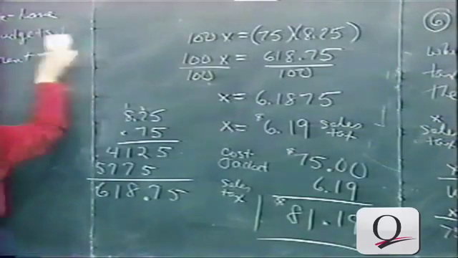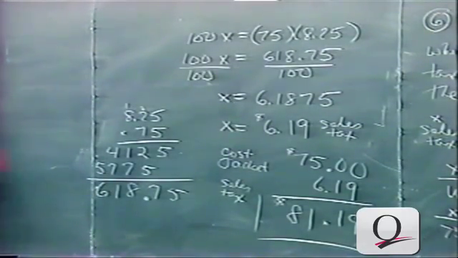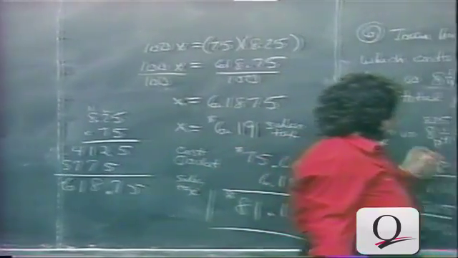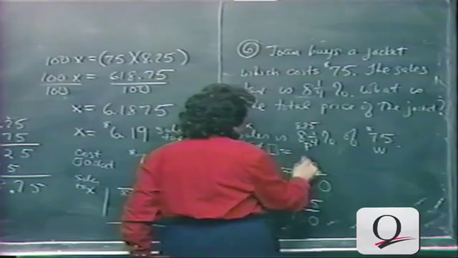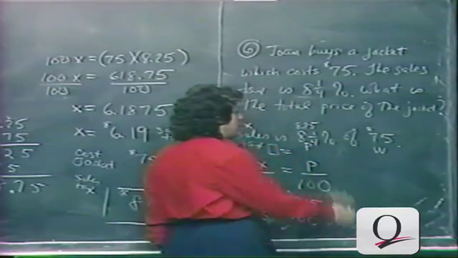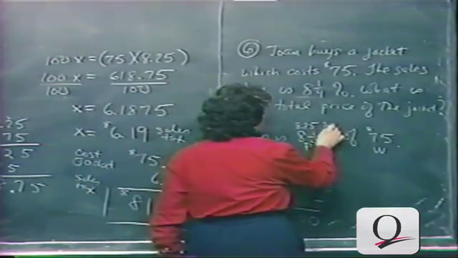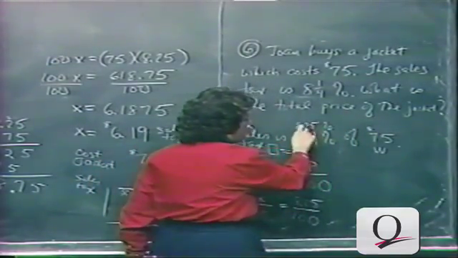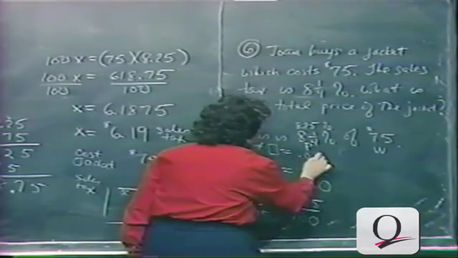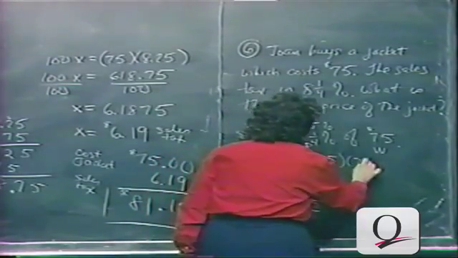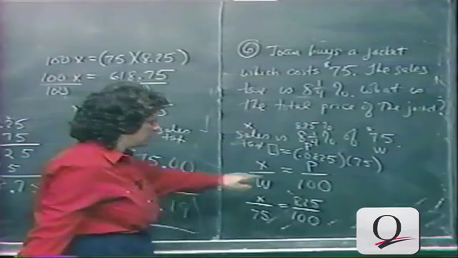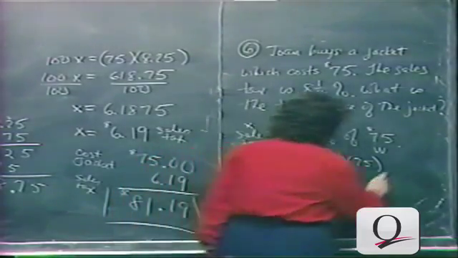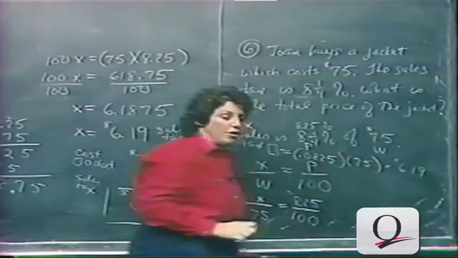Okay, now I want to mention that many of you would have an easier way of doing this. As I've mentioned, this X over W is to P over 100 works on all percent problems. However, many people simply multiply. In a case like this, we're trying to figure out the sales tax, which is 8.25% of 75. Now, to change 8.25% to a decimal equivalent, you drop the percent sign and you divide by 100. You move the decimal 2 places to the left. So you can multiply 0.0825 times the $75. You could work that out, and that would come out automatically to the 6.1875 or the $6.19 that we had gotten earlier.